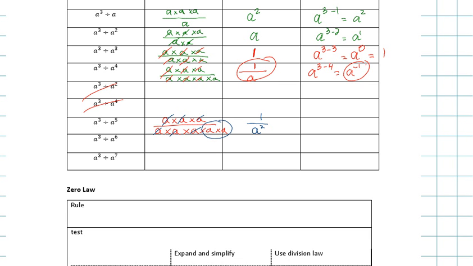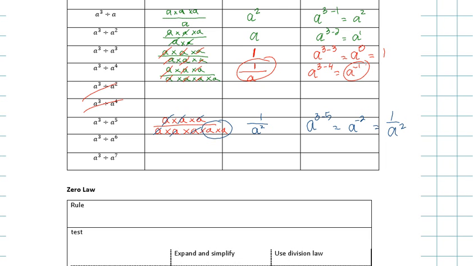Okay, now let's look at the exponent law. So if I do 3 take away 5, what do I get? A to the power of negative 2. A to the negative 2 is the same thing as 1 over a squared. We call this flip the base, make your exponent positive. So my base is a, I flip it, it becomes 1 over a, and make your exponent positive. So look right here. Flip the base, make your exponent positive.